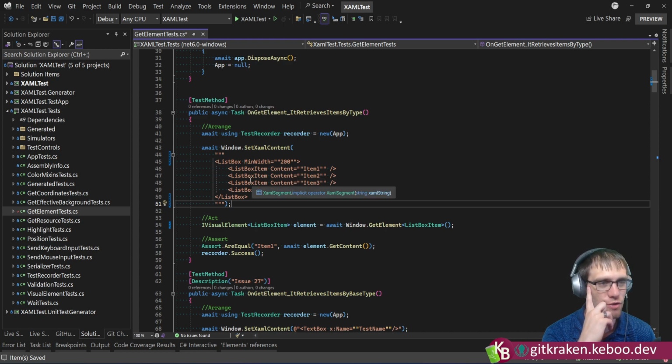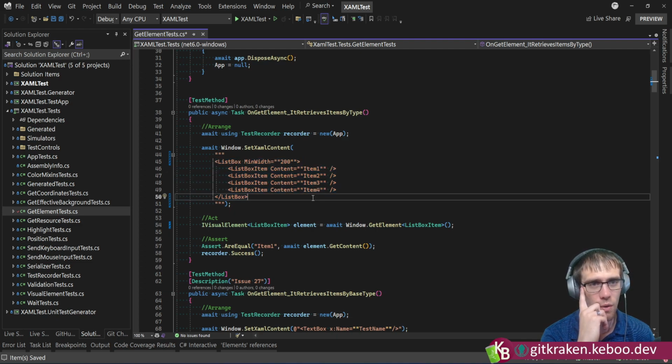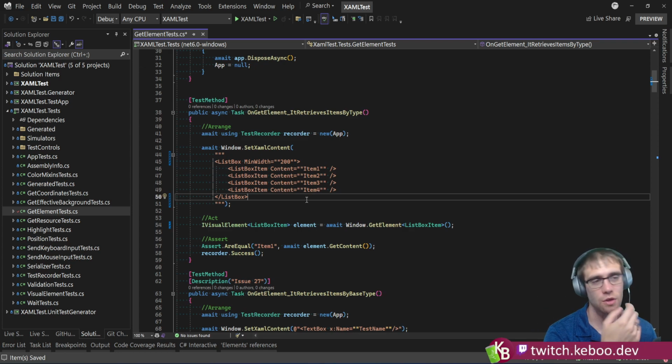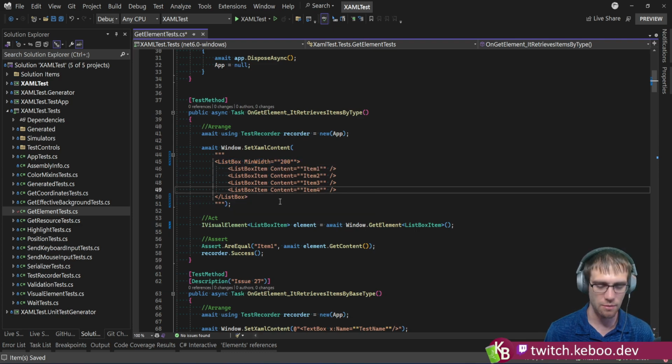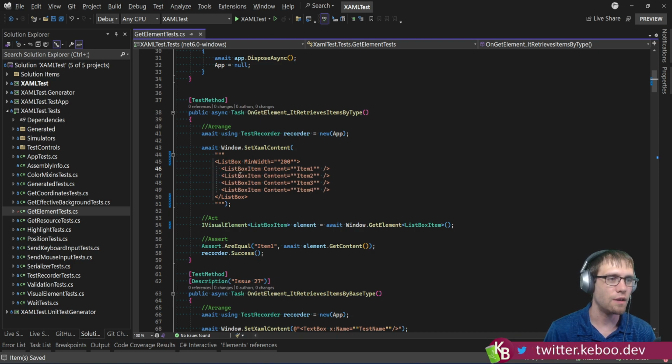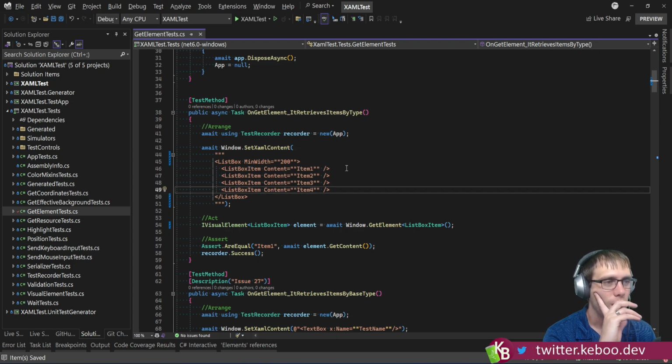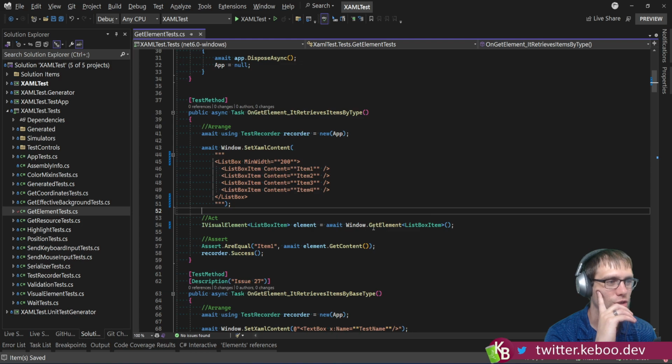Basically, XAMLTest has two ways of assigning content. You either feed it a string, or you feed it a user control. A user control can be helpful if you want to do things like code behind and whatnot that aren't easily representable as just a string. But a lot of times, I'm just interested in testing a little itty bitty string. You know what? I'm going to do that too, because I can. So in this case, it's just looking to get this element.